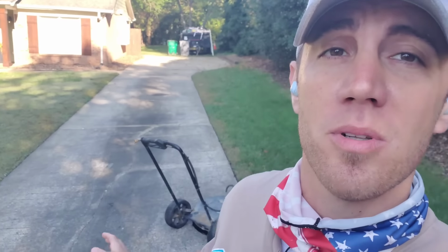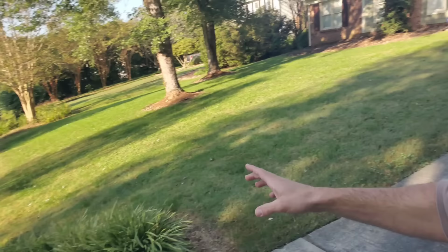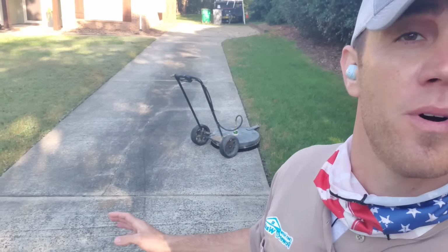Okay, so as soon as we pull up, after we get our cones and everything out, we'll go ahead and do a quick little property walk. That's where we just walk the property, look at the job, and see what we're going to have to bring to the table to get the desired results that we want for our customers. So let's go ahead and do that first.